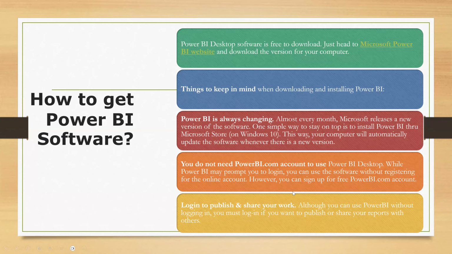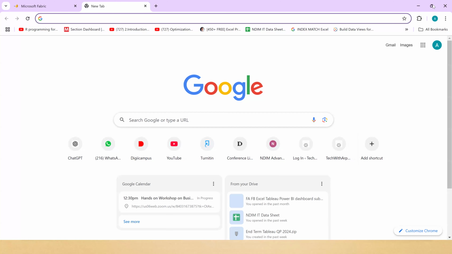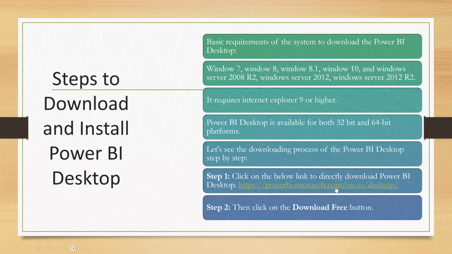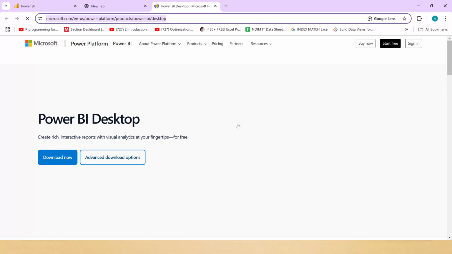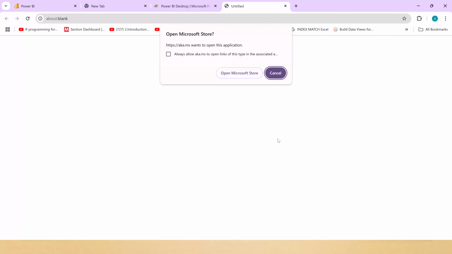So Power BI can be downloaded from its official website, that is the Microsoft Power BI website, Microsoft products, powerbi.com. It is available in the Microsoft Store also, right? So how you can go? Like I have shared the link, you have to just click on the link, and from there you have to download. This is the link: Power BI Microsoft.com/en-us-desktop. I shared this with Sir. I hope Sir has shared with you. You can download it from here, and you can just see the instructions again before downloading.